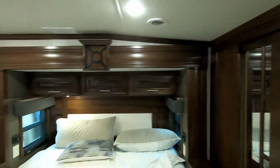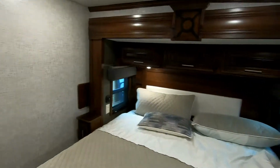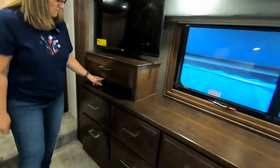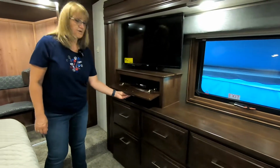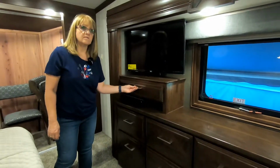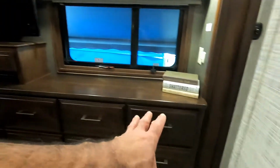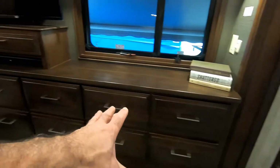Liking that. Very nice. Pretty cool. Let me back up a little bit. You have your sound bar here. And then there's your DVD player. Oh, I like this. Look at all the storage you have here. That is a ton.